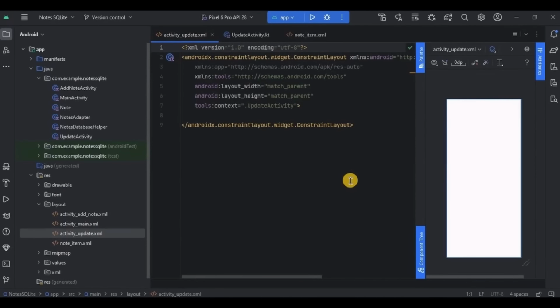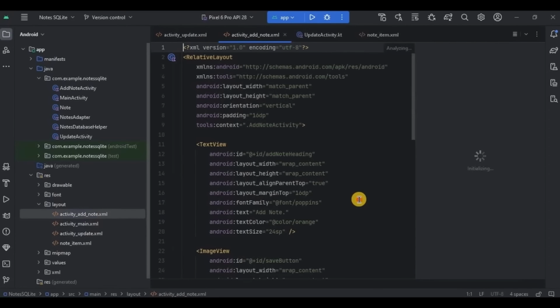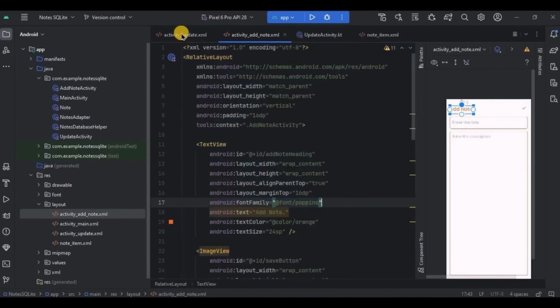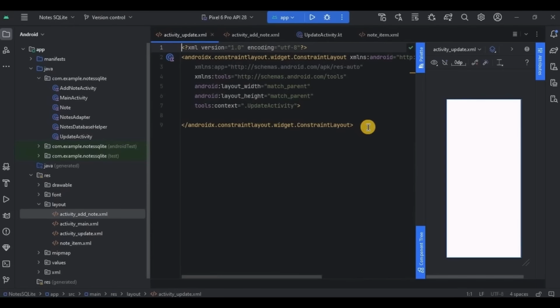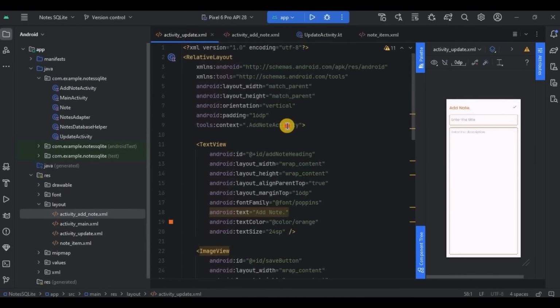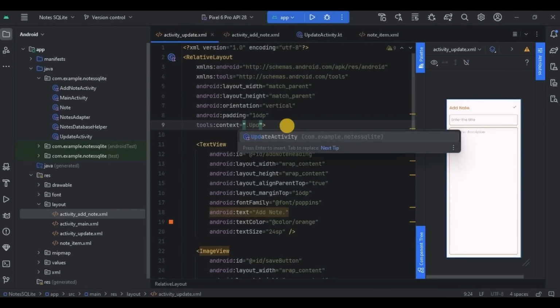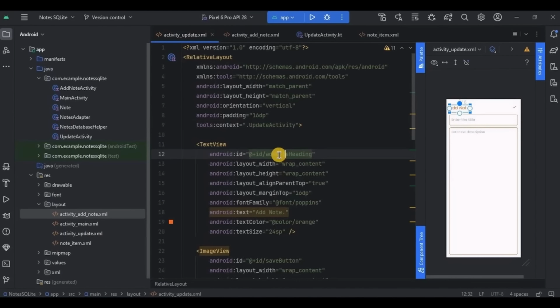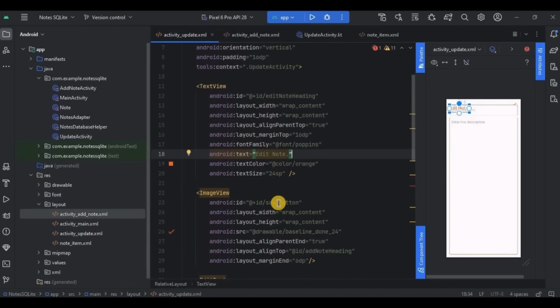The design will be same as add note activity with different IDs. So let me copy it. And now paste it here. Then simply change the context. Then text view ID as edit note heading. And text as edit note. Then next change image view ID as update save button.